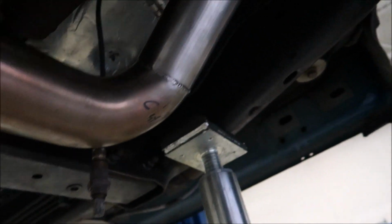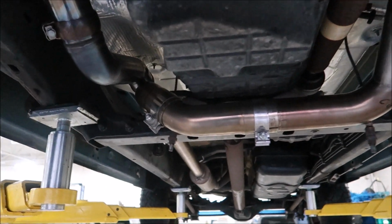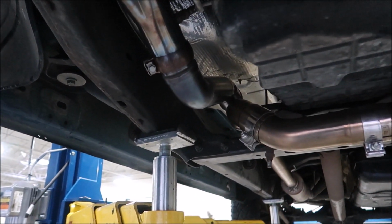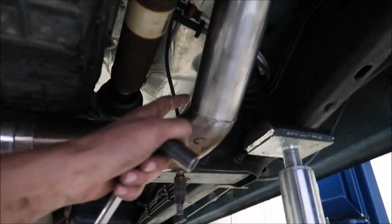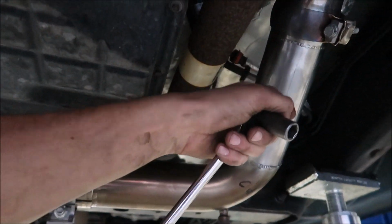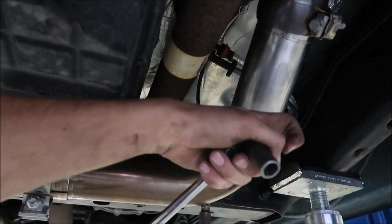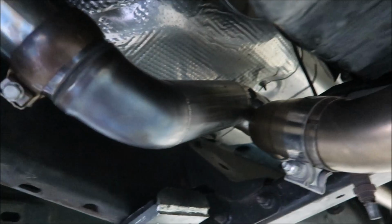Not a cheapo, I'm not a hack job either. I spent $750 on this Y pipe. And to get a Catless one, it would have been $650. So I'm like, okay, that's a waste of money. If I've got a quality 304 stainless Y pipe, why not just put 409 stainless in place of the cats, get it professionally done, and it turned out good.